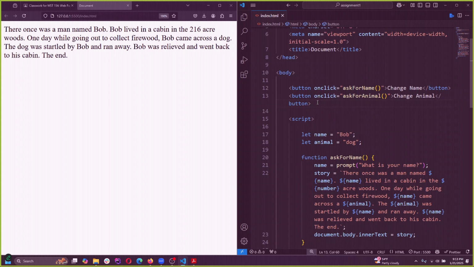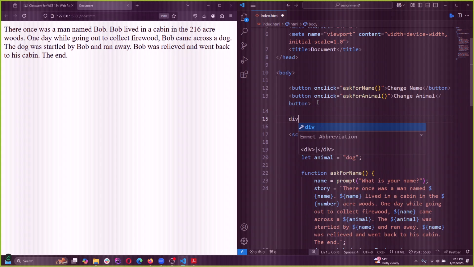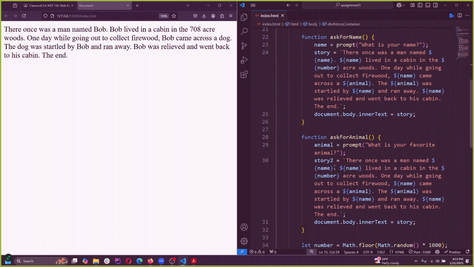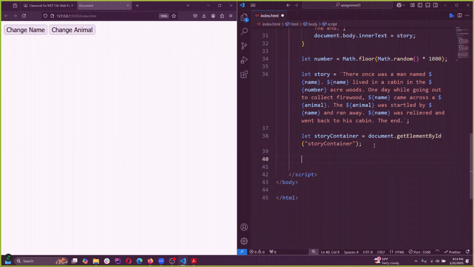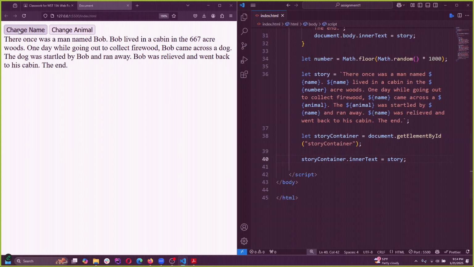Let's say create a div with the id equals story container, and then instead of doing this, you would have to say let story container equal document.getElementById story container, and then story container.innerText equals story. That way we could have our buttons and then have the story somewhere else.